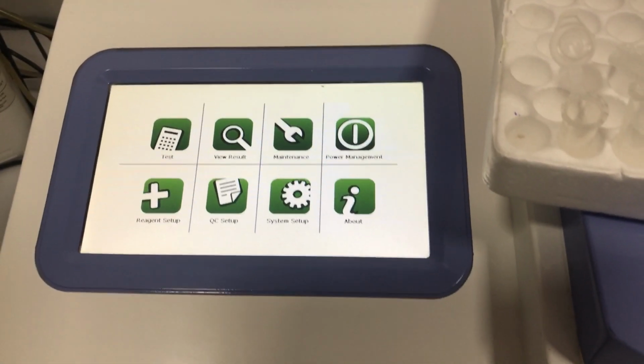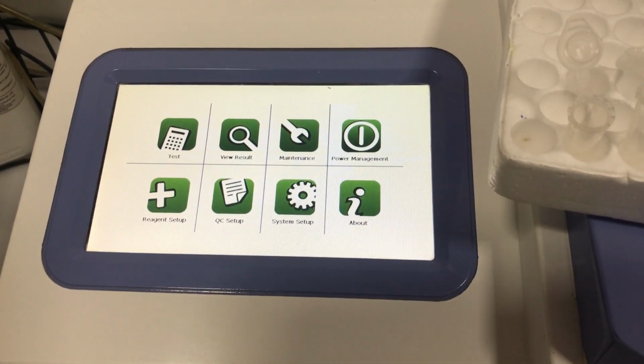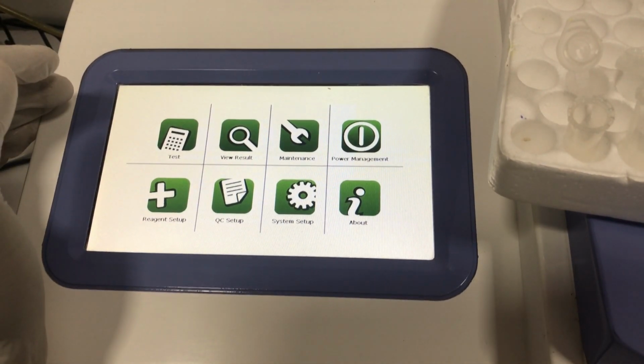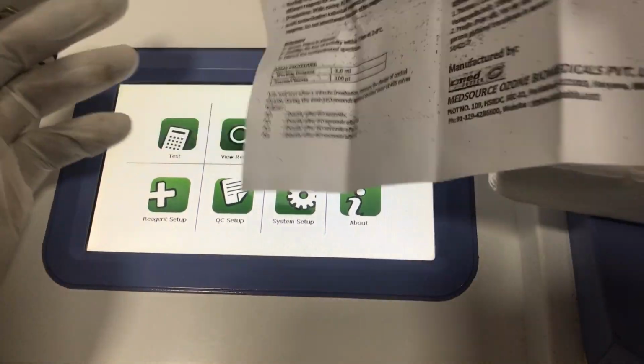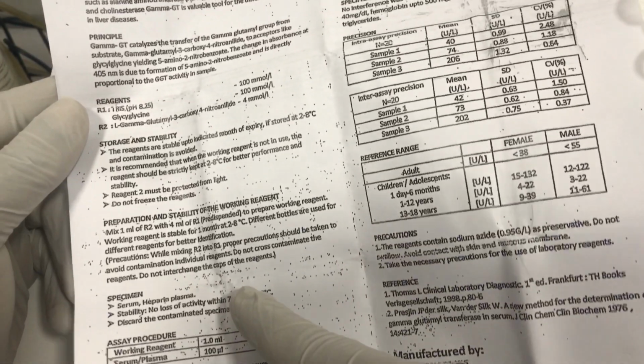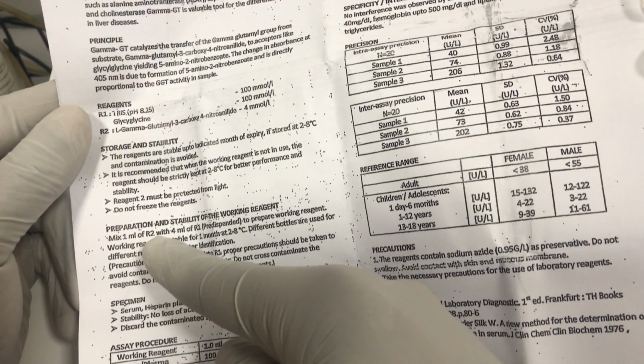Okay, so we're going to perform it. Okay, so also within the box is the insert that tells you how it's done. So you prepare your working reagent.